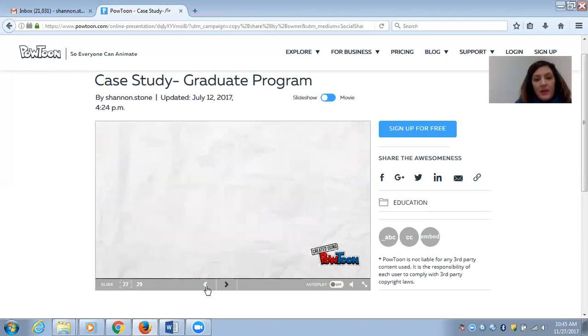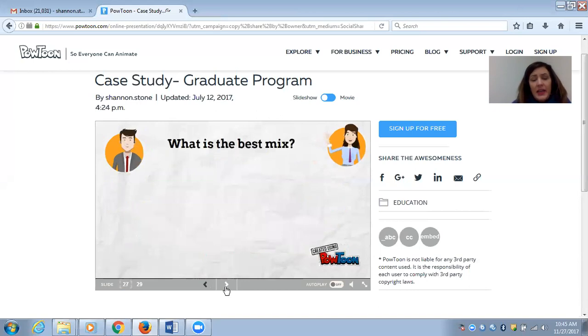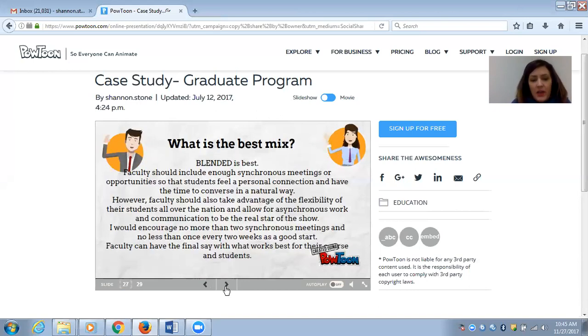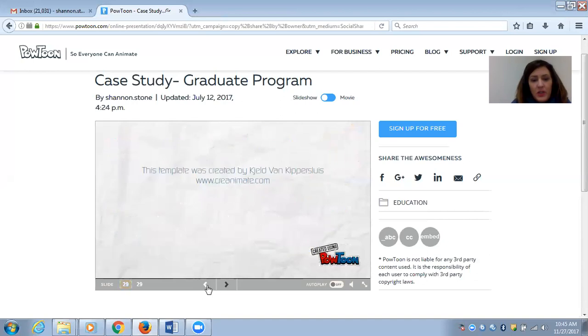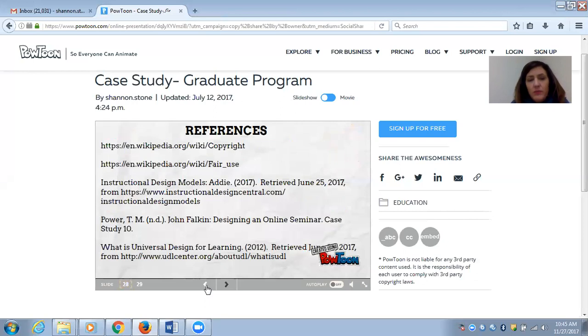I've had a lot of different styles of teachers. I've had a gaming course, which I loved. I've had a course in which a teacher pretty much said, here's the agenda, here's the due dates, good luck, and then there was little to no interaction that was synchronous. I like blended. I prefer blended.